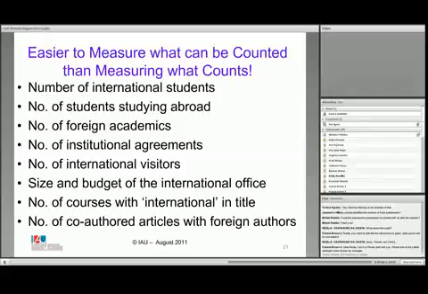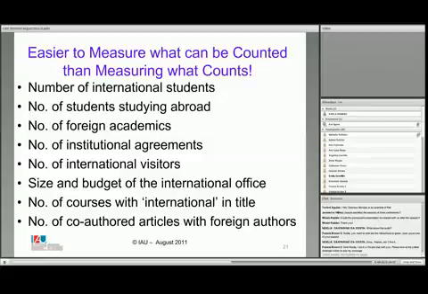When there are many students from one particular country, we all know they can constitute their own small ghetto, have fairly little interaction with local students, and go home with poor language skills, which sometimes is astonishing. If students study abroad for a very short term, or if they're not prepared well, they can come back with fairly limited impact on their learning and on their thinking about their international experience.